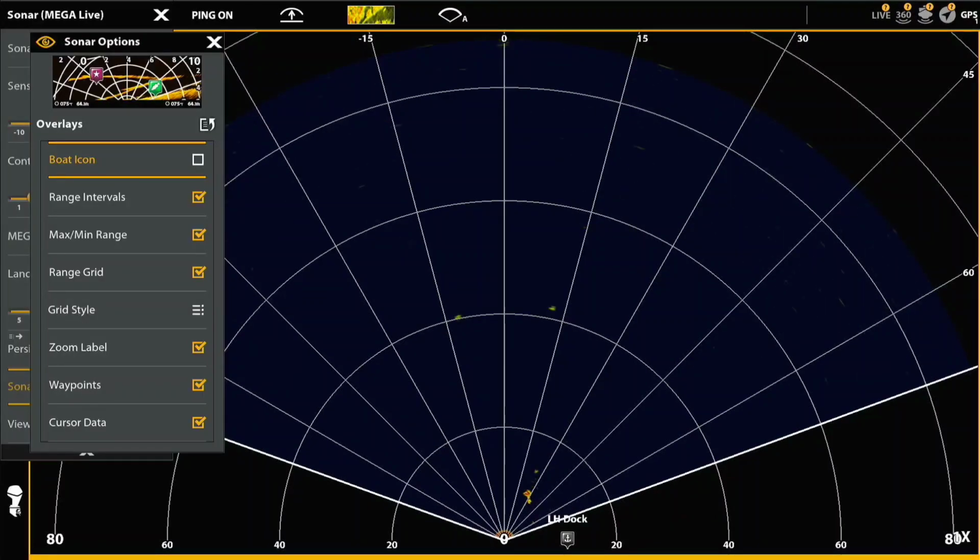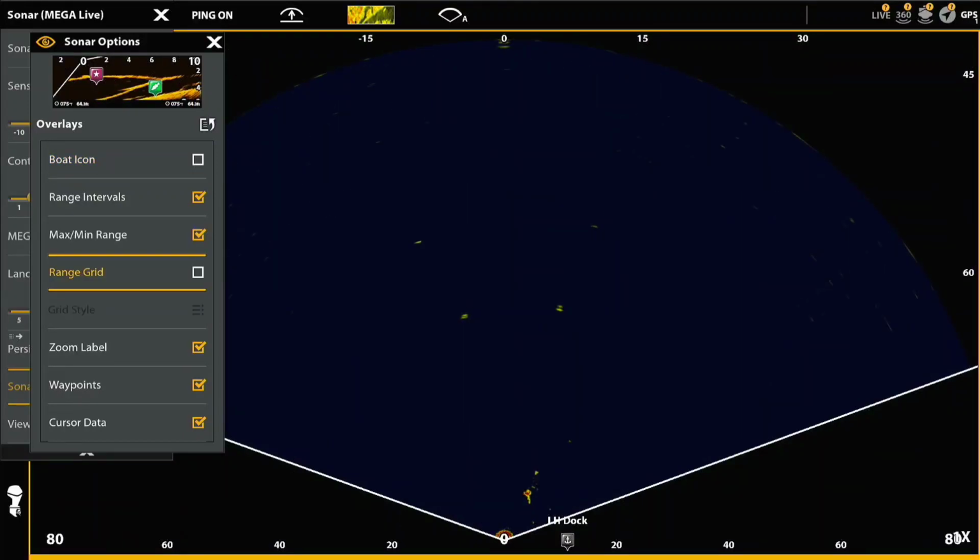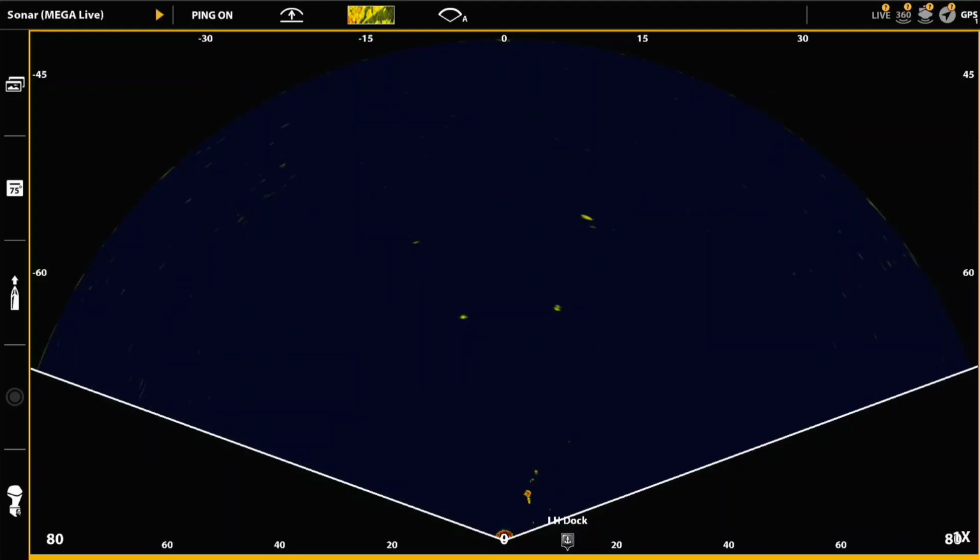In the first sonar recording we're going to look at, I have 4 lures out. I've got 2 A-rigs at about 40 feet, and I've got 2 U-rigs at about 55 feet. I'm going to get rid of the grid here so we can see what's going on, and you can see a fish passing the right U-rig, and actually one stayed and was behind the U-rig undetected, and he actually took it. So I've got a fish on the line.